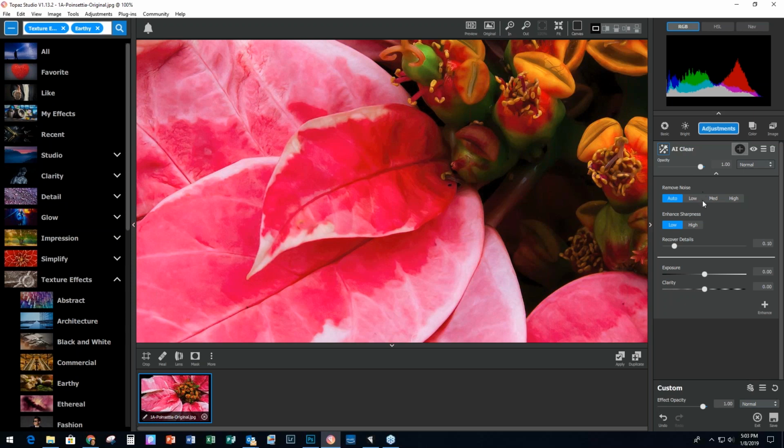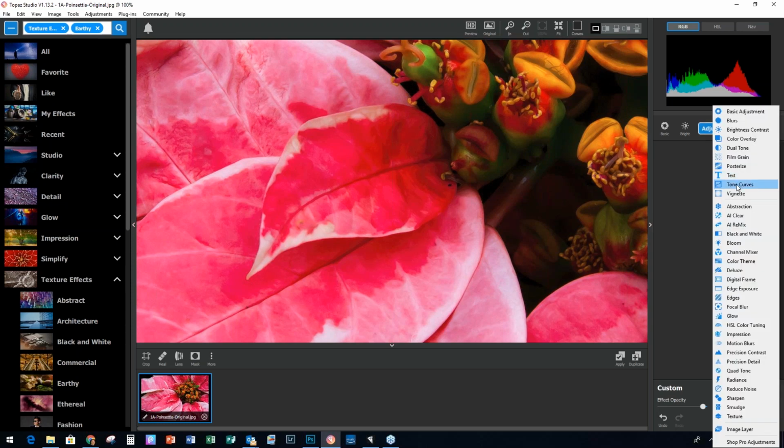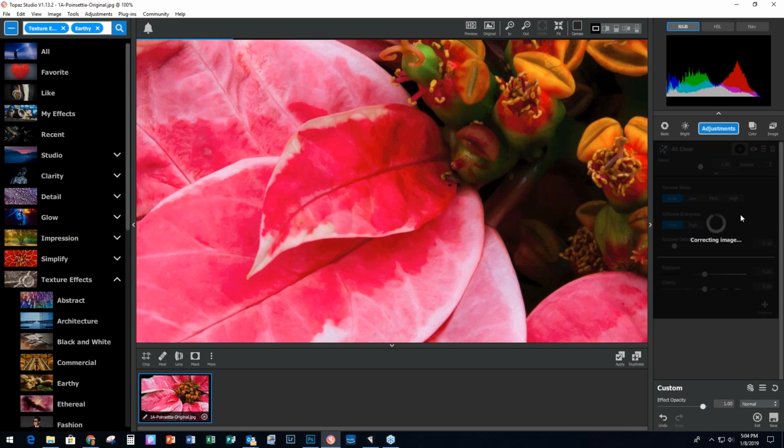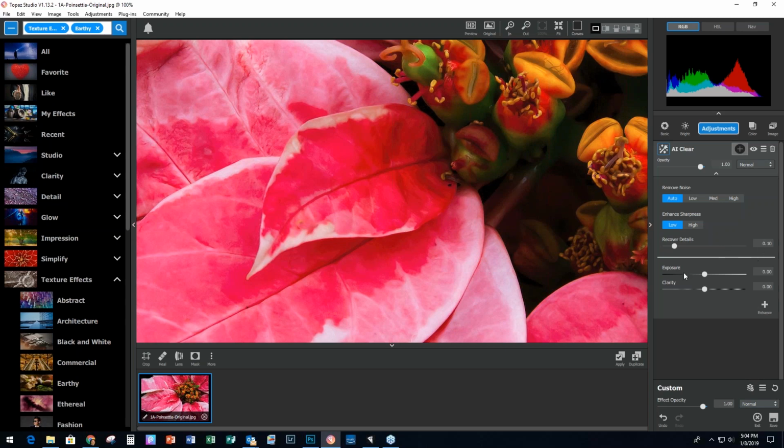So I'm going to click off here and make sure it's applied, because sometimes it likes to remember what you've done, but it doesn't always process it quite the same way. So we're going to let it do the quick run, and you can see the progress bar going. I'm going to leave the default settings on this one, and if I click here, you can see just how much it's crisped up all of these details in this flower. I really, really love it.